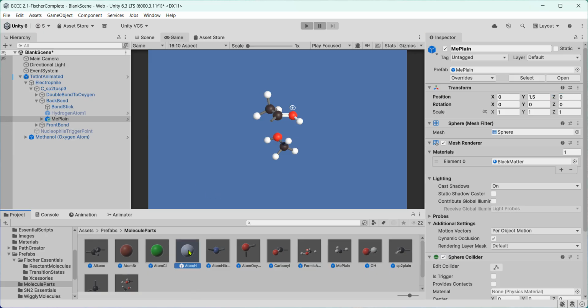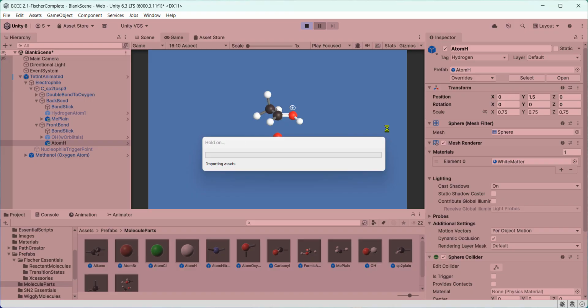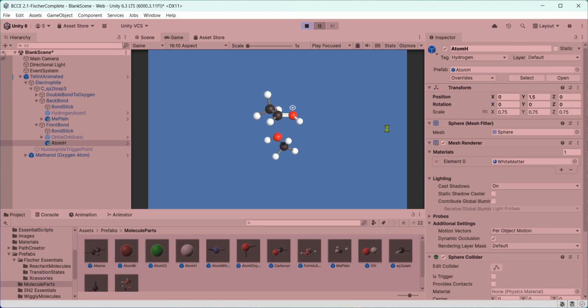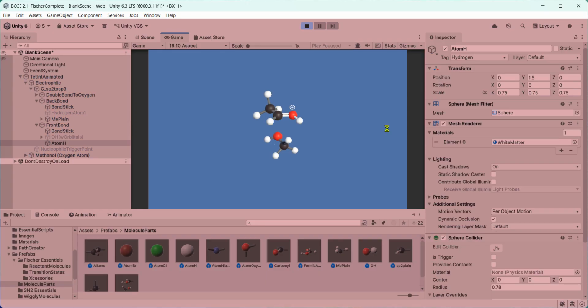Atom hydrogen can go in the front bond. I'm dragging hydrogen onto the front bond. Again, 0, 1.5, 0. And now this is a protonated form of acetaldehyde reacting with the same nucleophile. I haven't changed that. But I could. I can change a lot of things in this complex without destroying the animation.